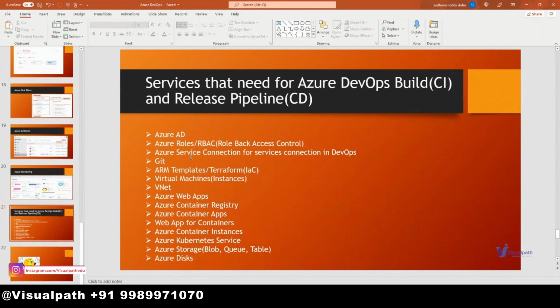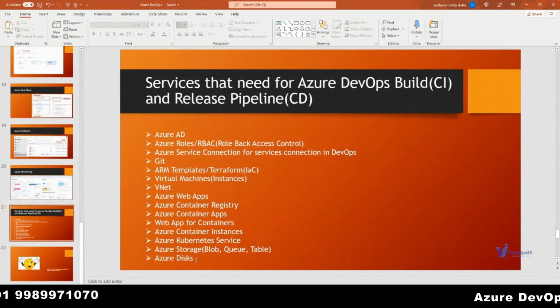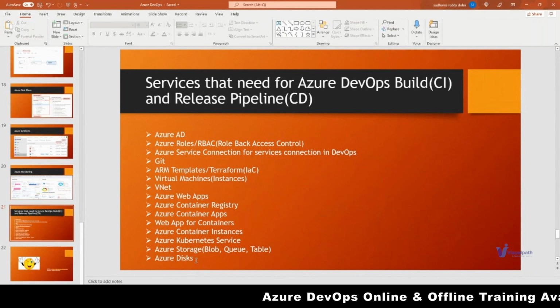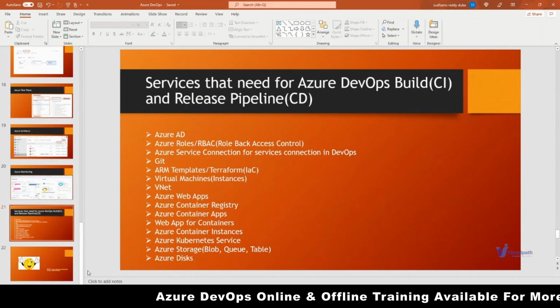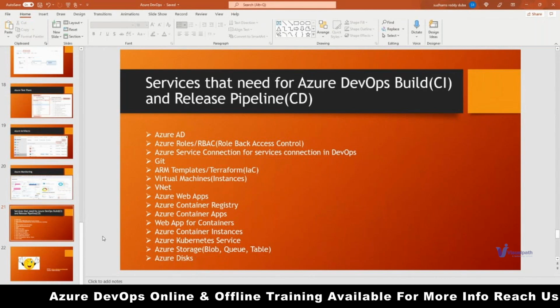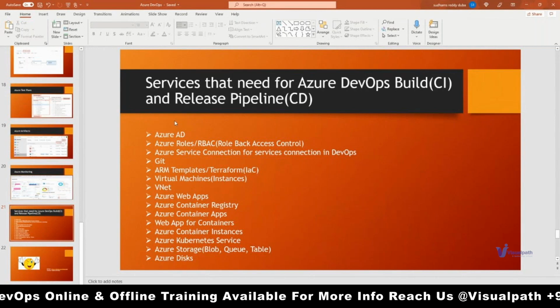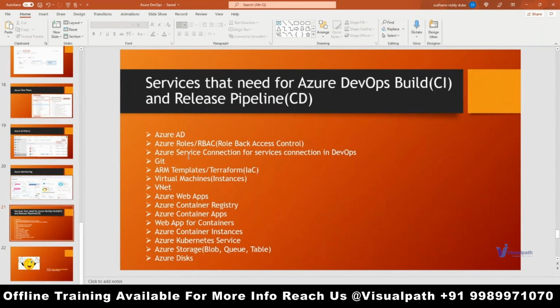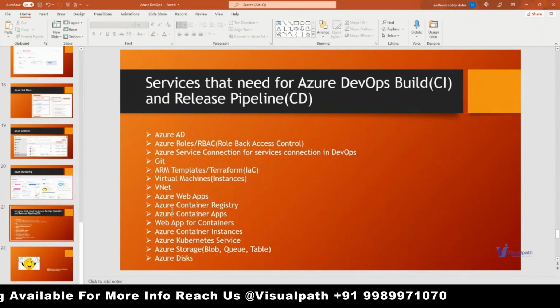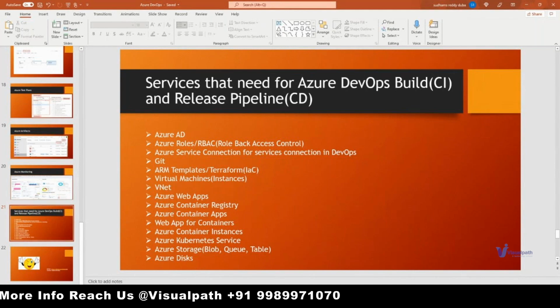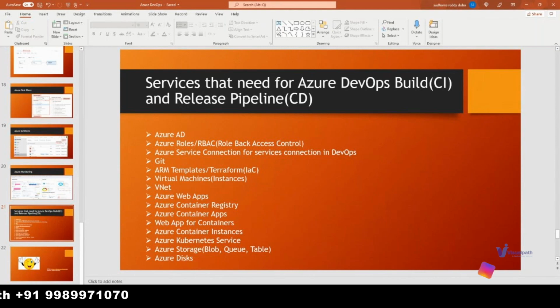If you are interested, you can. Since I'm not teaching other tools, it's up to you to decide whether to join the course or not. But since I'm working in real time on certain 5G networks and other projects as well, I know which services to add into the course. According to my knowledge, I added these particular services. If you want other services, yes, I can teach, that's not a problem, but it takes longer time. So I cannot go beyond the time limit management has given me, 45 days.